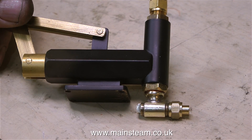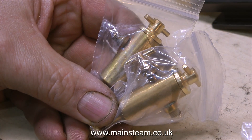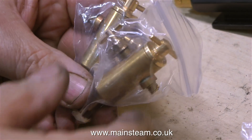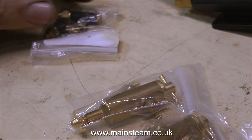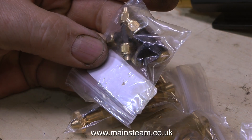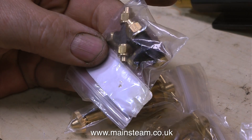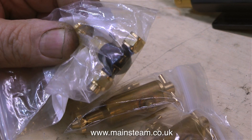Despite the bout of incompetence — and please read that as incompetence, not incontinence — I'd like to take this opportunity to show one or two accessories that arrived with the engine. Here are a nice pair of Stuart Models displacement lubricators. And these are just a couple of T-pieces; I may modify these to use on the steam inlet lines to hold the lubricators. The final part out of the box is a globe valve, and I think the original plan was to use it as a regulator on the steam inlet of the steam engine.